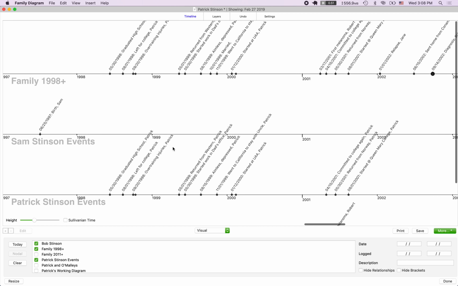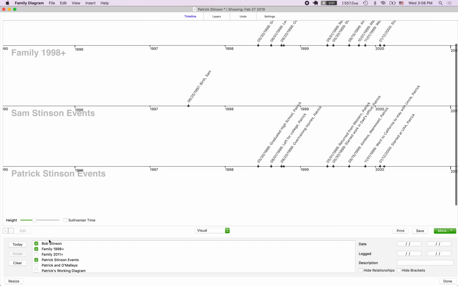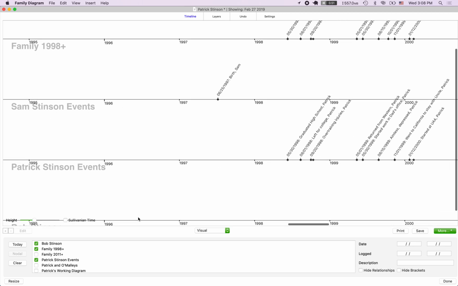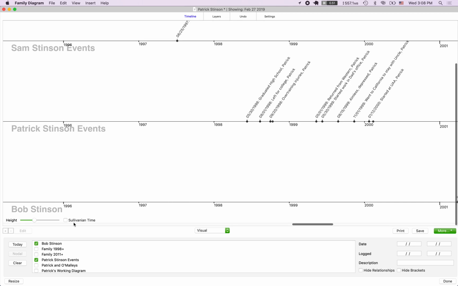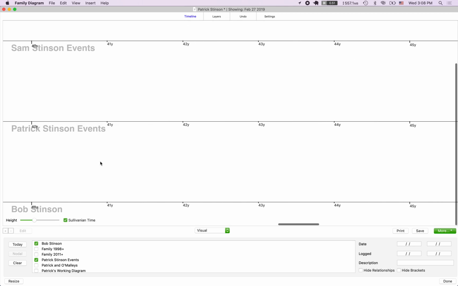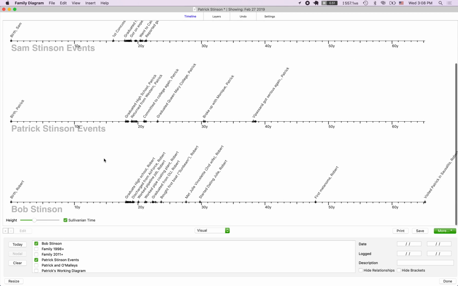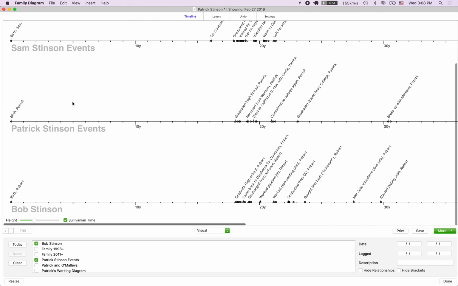There's another checkbox here that Mike Sullivan gave me the idea for, and I don't really know how anyone's going to use this, but basically what it does is it takes the timelines and then puts them on the same time span.